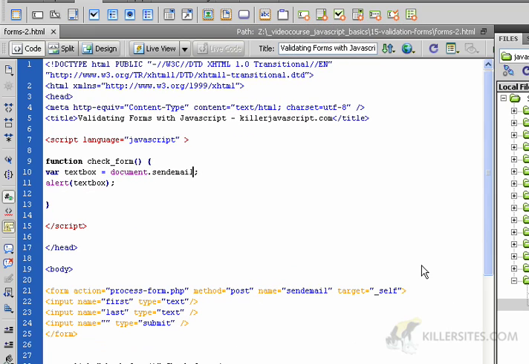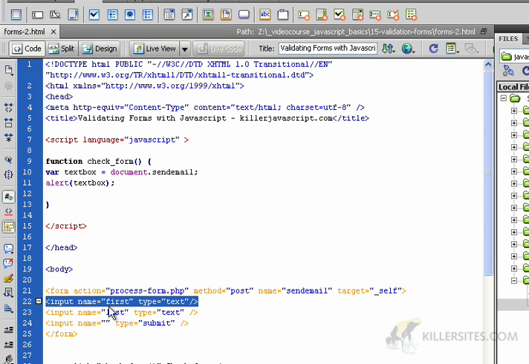What we're going to do now is use JavaScript to check the value held in an input box. So I've changed the variable here, and var textbox equals document.sendMail, that's the name of the form, and the next thing we've got to do is use the name of the input box. So this one is called first.